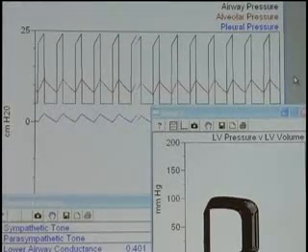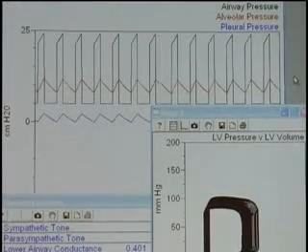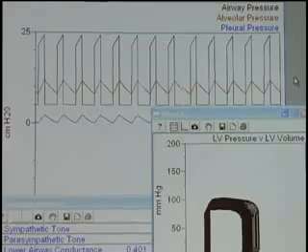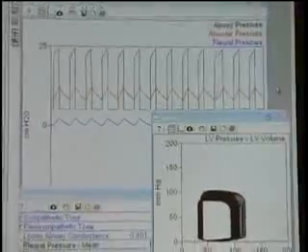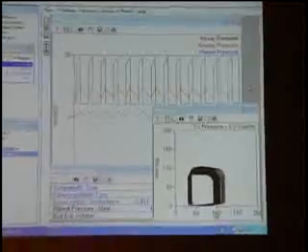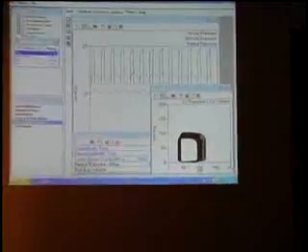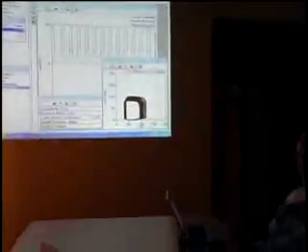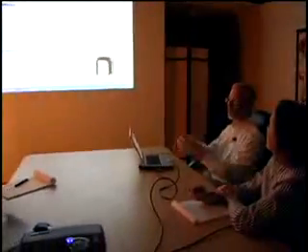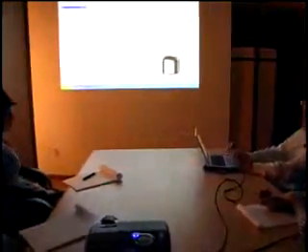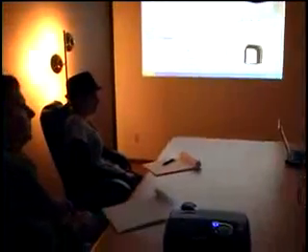This patient is starting to scream. This patient is headed towards death. And if we don't recognize the physiology, if we don't undo something of what we're doing, the heart's going to get smaller and smaller. It'll beat faster and faster. I start to sweat because it looks like he's going to die. And ultimately, of course, when he gets sick enough, a message will pop up and say, he's dead.